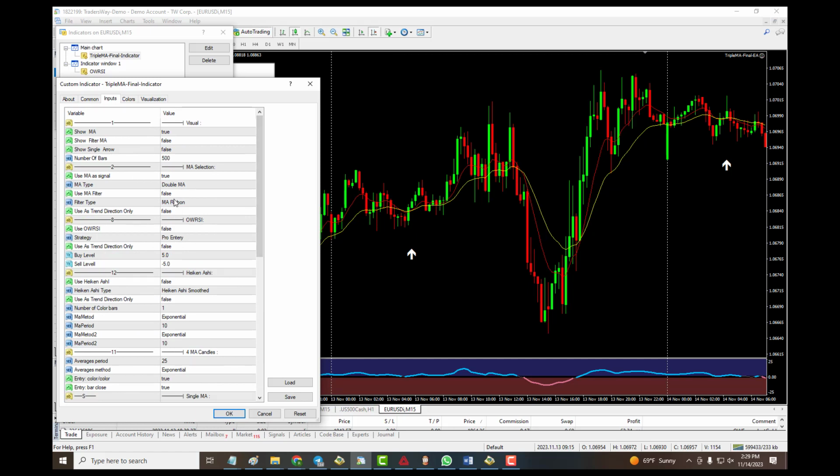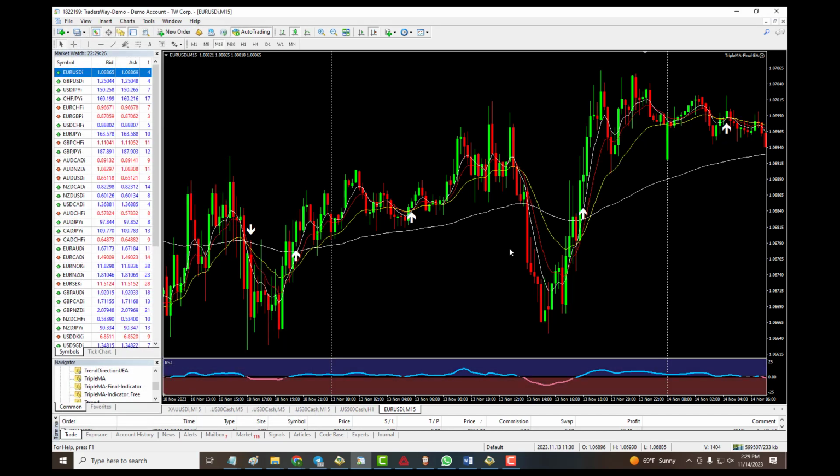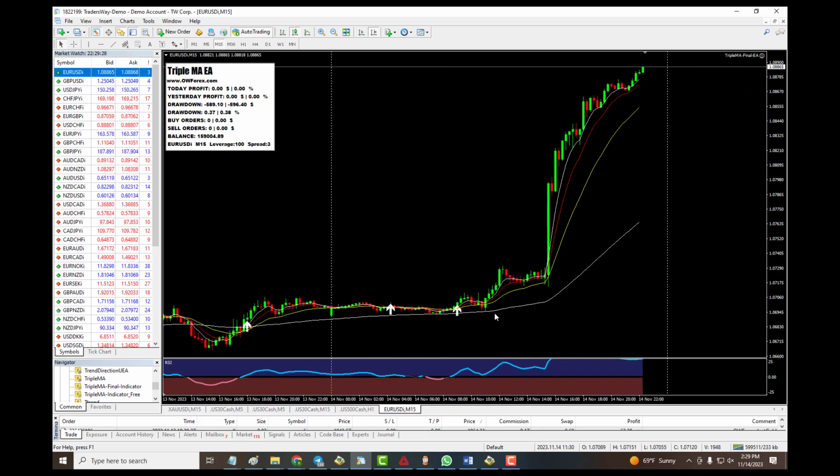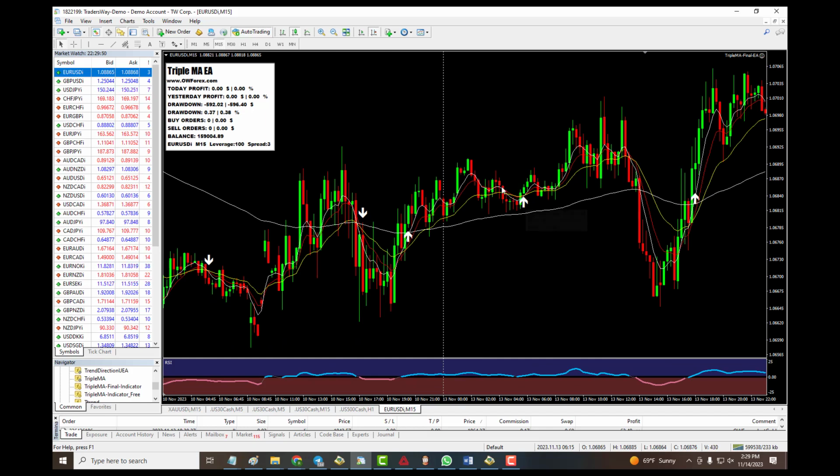So I'm going to go ahead and enable use the filter, and use as trend direction. And also we want to have a look on the chart, and we're going to put it on there. As you can see, this is the 100 and this is the 5. We're only showing the lower and the upper lines of this. So once price is above these two MAs and our double MA cross, we'll take the buy. And same here, and as follows.